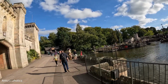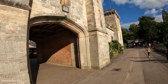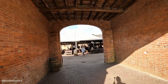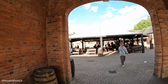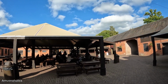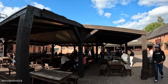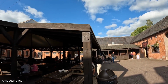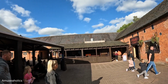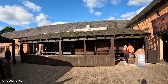So a top tip: the courtyard that was previously used for Oktoberfest events may no longer be hosting any kind of Oktoberfest events. However, the bar is still open. And I highly recommend you come here to get your booze because you can use your Merlin Pass discount if you have one. If you don't have one, it doesn't really make much difference. But if you do have a Merlin Pass, this bar accepts the discount. You can save yourself 20% if you have a gold or a platinum pass. And then just carry it back over to the Oktoberfest.